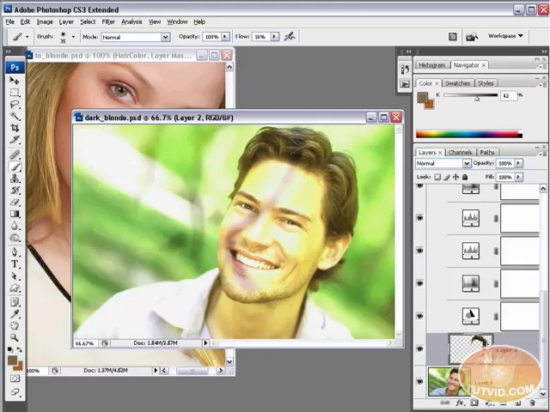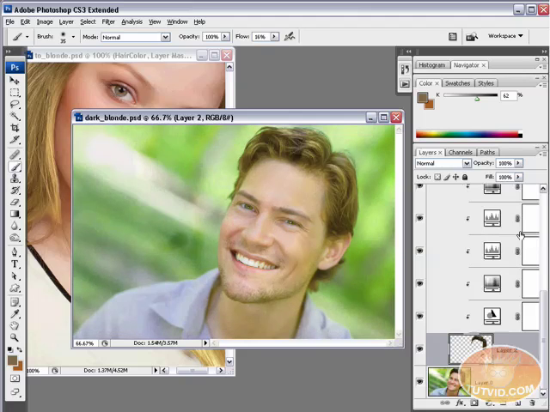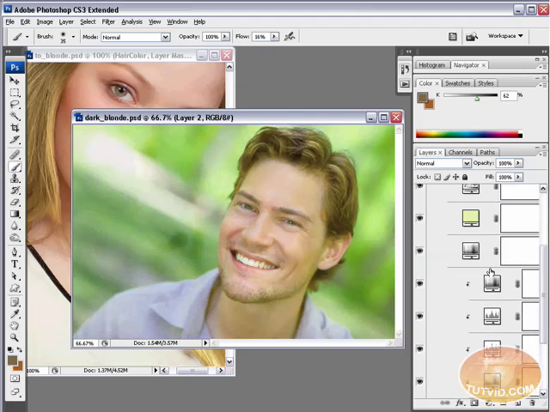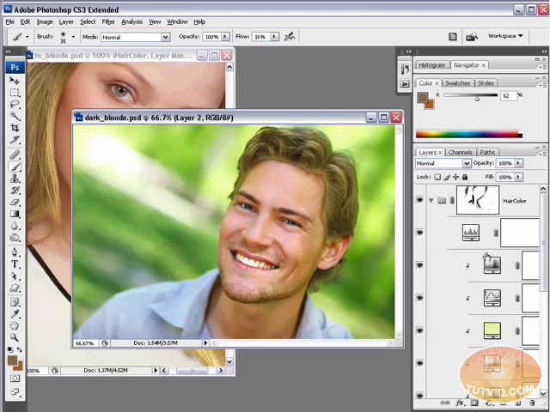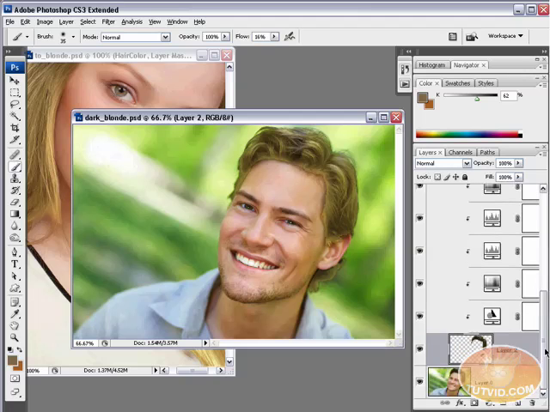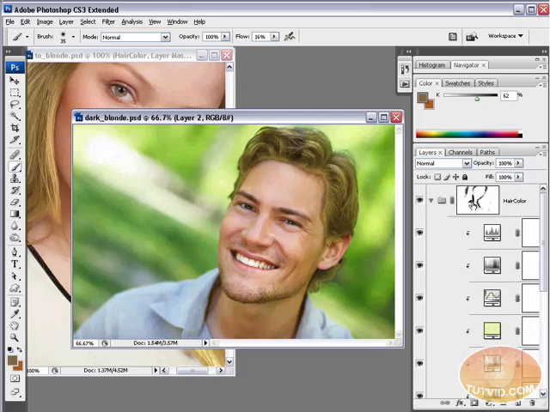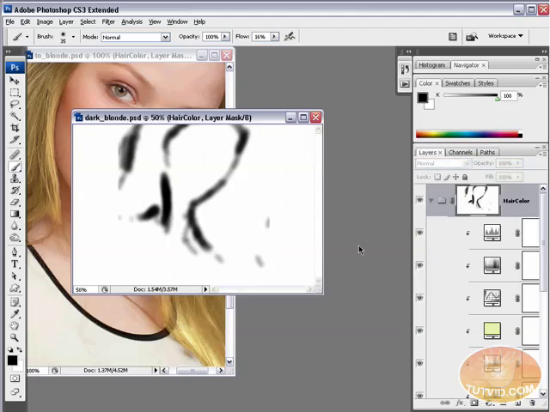Now the image looks really messed up because nothing is clipped to this layer 2. I'm holding my Alt key and I'm just going to start re-clipping all of these layers. Clicking on the gray line that divides each layer from each other. Alright, so it looks kind of crazy right now, but that's really because this mask is for her hair, not his hair. So what I need to do, I'm going to hold down my Alt key or my Option key and click the mask.